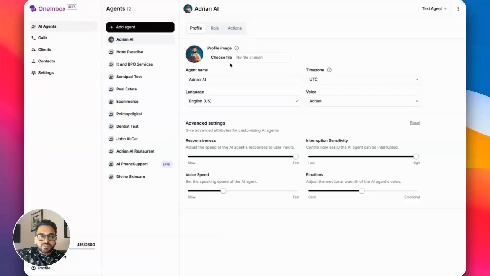So in the agent section, you can see now an option to add your avatar. This is going to help you a lot in all the call logs and all the items in your dashboard to get a quick view of understanding which AI agent is being used. So you can add any image, you can get all the description here on what type of images are supported and what is the maximum size limit.